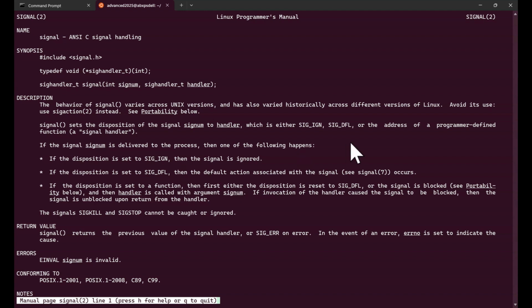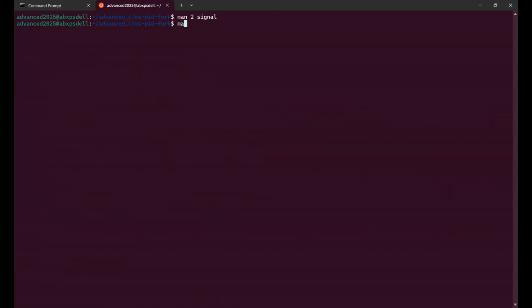So processes send signals for communication. For example, when you press Control C, it stops a process, so that tells the signal to stop. So it's like communication with processes, such as inter-process communication. This is one of the man pages, man 2 signal. It's another one you can look at.